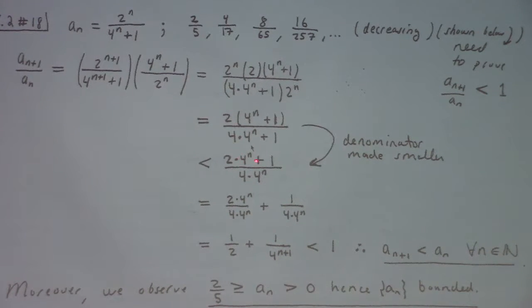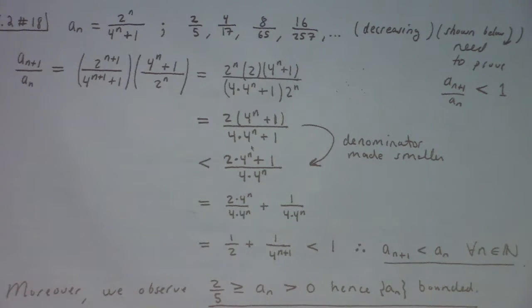Larger fraction. And once I do that, I can break it into two pieces because we can break up a sum in the numerator. The 4 to the n's cancel over here, and you get 1 over 4 to the n plus 1. And as you can see, that is at most what? When n equals 1, it's what? It's 1/16. So a half plus a 16th, otherwise known as 9/16, right? So less than 1. So there you have it. It's a decreasing sequence, right?